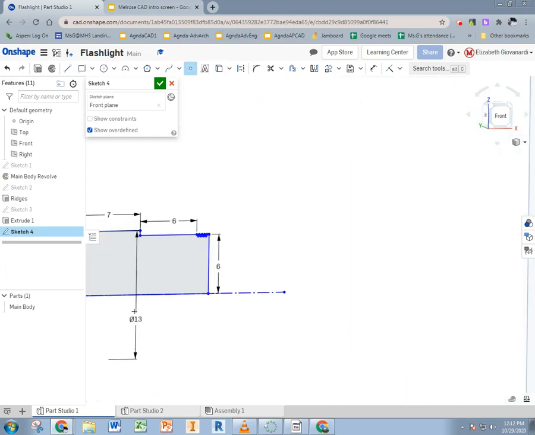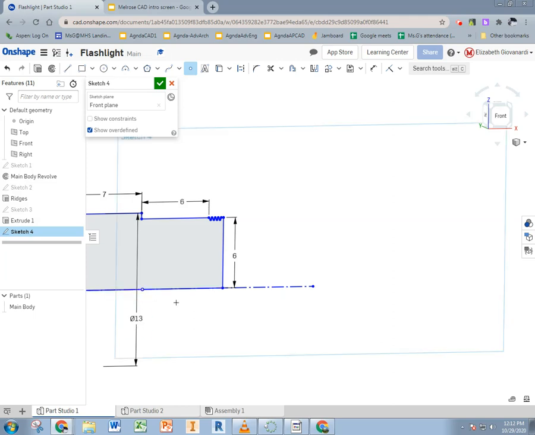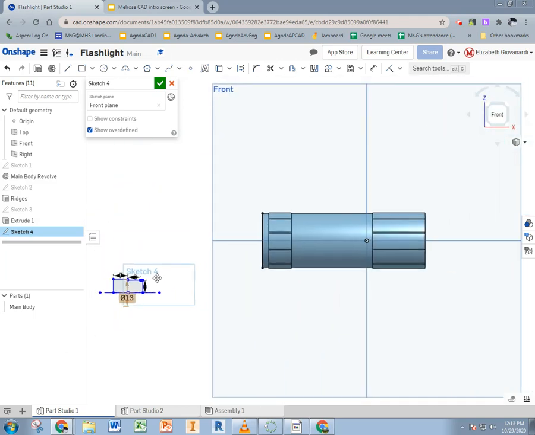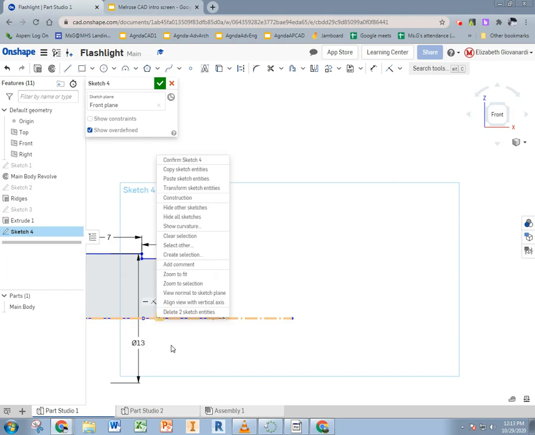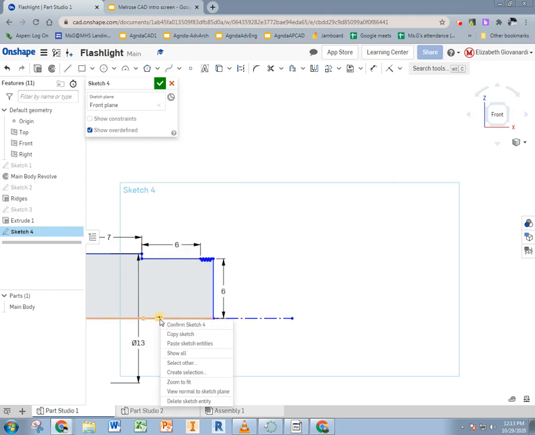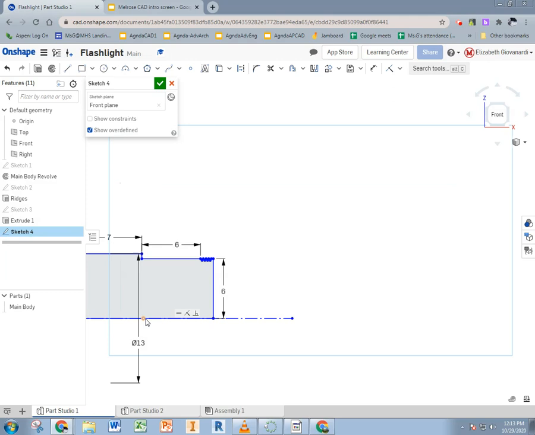So what I'm going to do is actually add a little sketch point right there. And what I want is for that to be lined up vertically. So I didn't actually mean to get the... why is it telling me there are two? There we go. So I don't want that midpoint, and I just want to say force this point and that point to be vertically aligned. So now I know that this point, which is on the center line, is vertically aligned here.